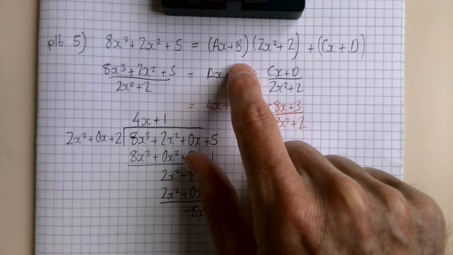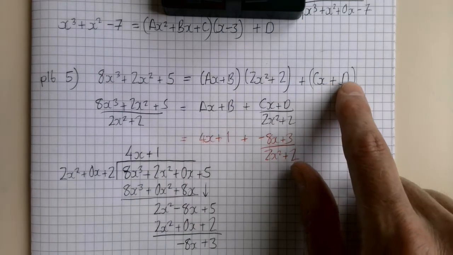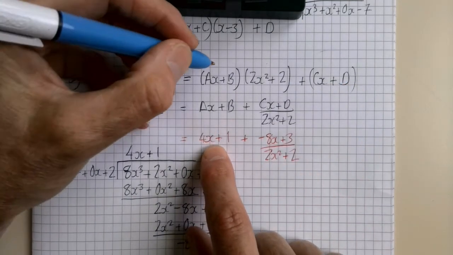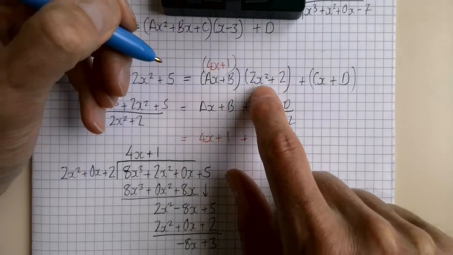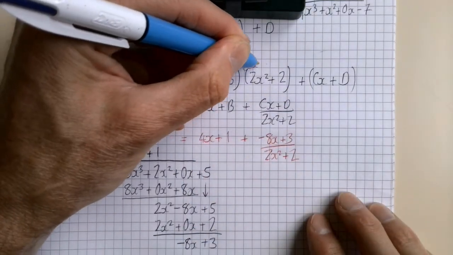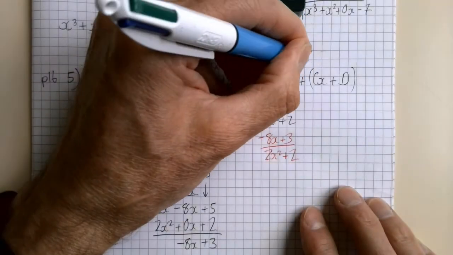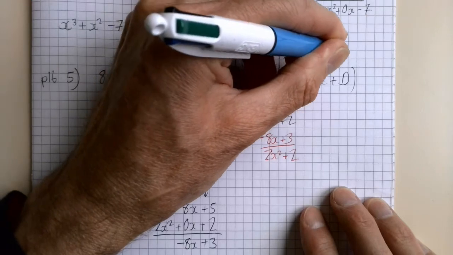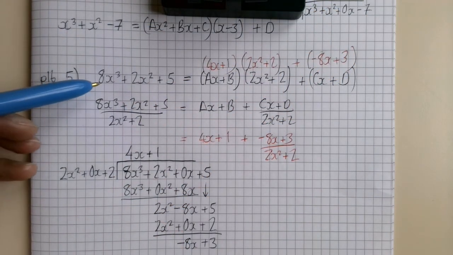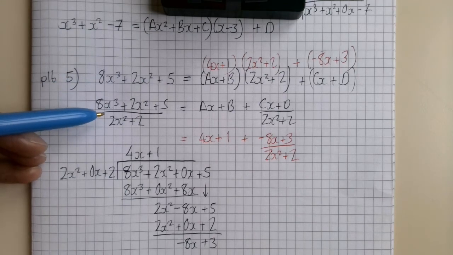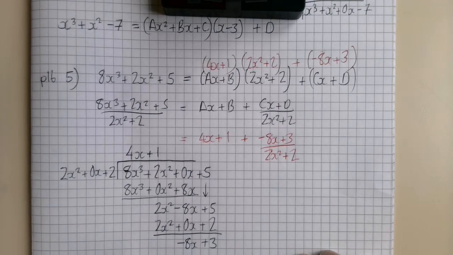And referring back to the original question, if I want to write it in this form, well, okay, so ax plus b is 4x plus 1. That's going to stay the same, obviously. And that's going to be minus 8x plus 3. So both questions, if it was asked like this or asked like this, can be solved by a long multiplication.